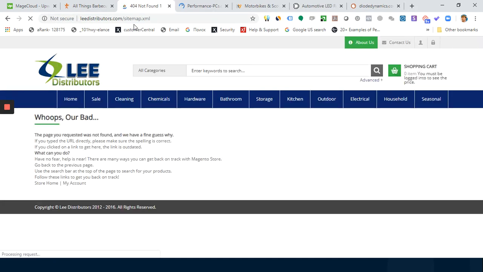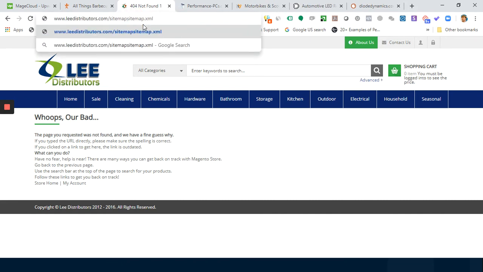Another thing that you really want to check is the sitemap. Sitemap XML especially is a special file that will be generated by the Magento system in order to help Google easily index your content, right? It might not be just sitemap.xml, you can name it a different way, so it could be in a subfolder.